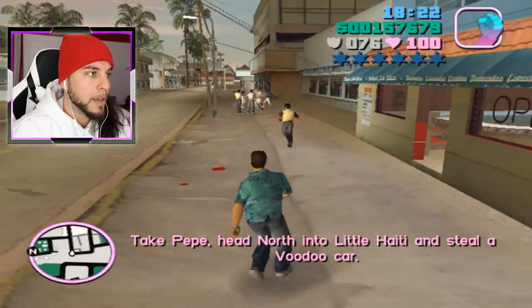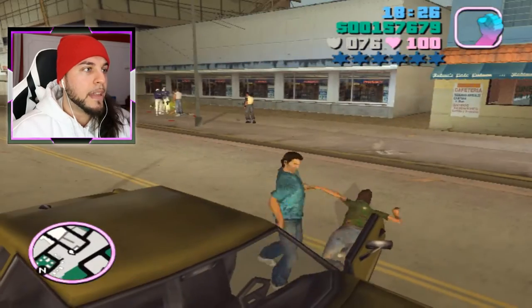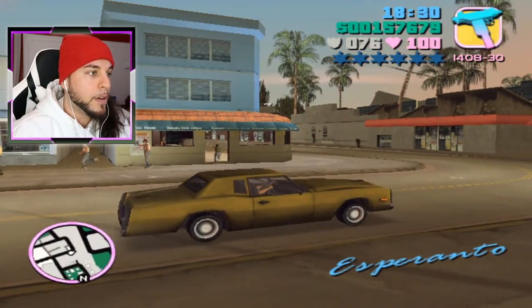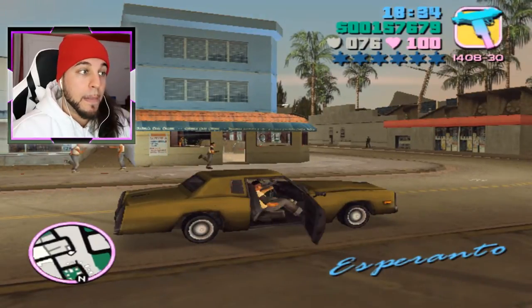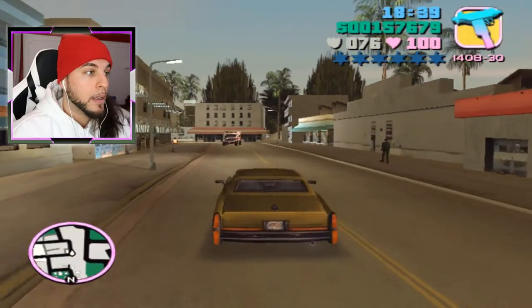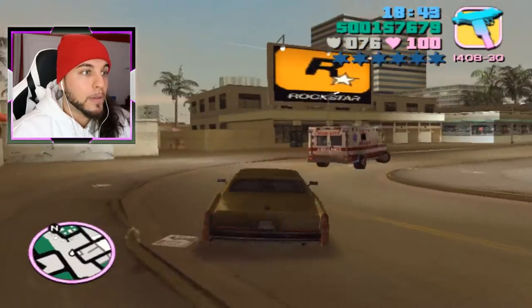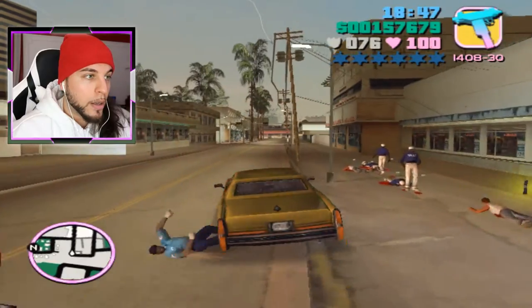Who the fuck is shooting at me? Yo, you guys are fucking bugging, bro. Let me in the car. Pepe, get the fuck in the car. Pepe, where the fuck is Pepe, bro? Get in the fucking car, Pepe. Alright, is Pepe in the car? Alright, Pepe's in the car. I'm assuming he is. Now, where am I supposed to... I have no idea what's happening right now. Is Pepe in the car?